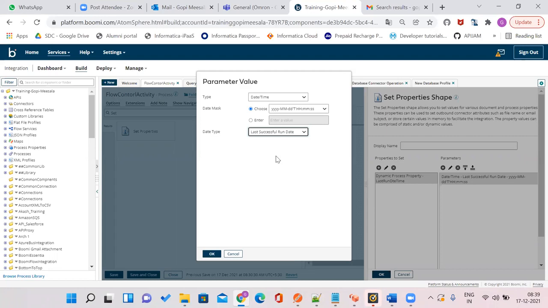From that date and time we should query all the records up to the current date. So we can fetch the in-between data from the database, but make sure the database has some columns like created date time and last modified date time. Yeah, last modified date, created date, updated date, something like that. Then we can compare these two dates and fetch the records. You got it, right? Yeah, I got it.